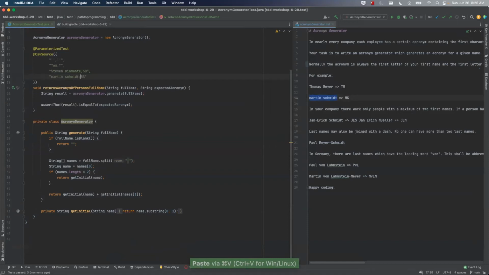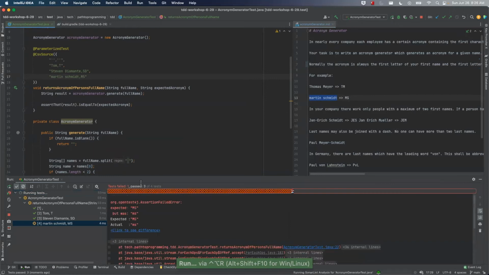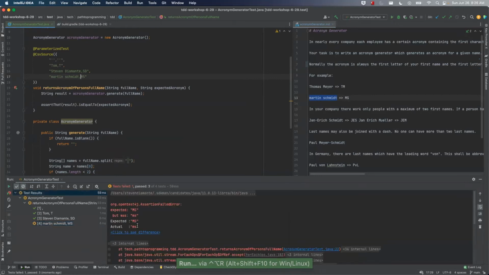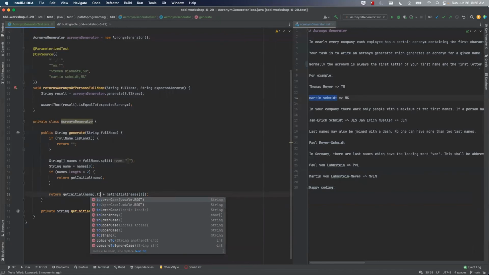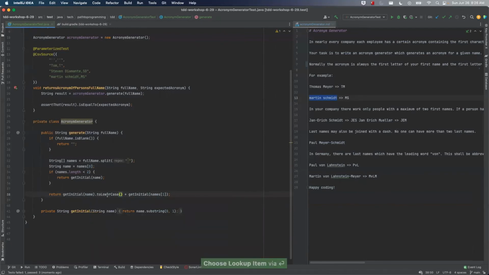Now let's go to this case. Now we're dealing with uppercase. Okay, so here, instead of uppercase MS, we get the lowercase ms. What we can do is right here, we can just say toUpperCase.